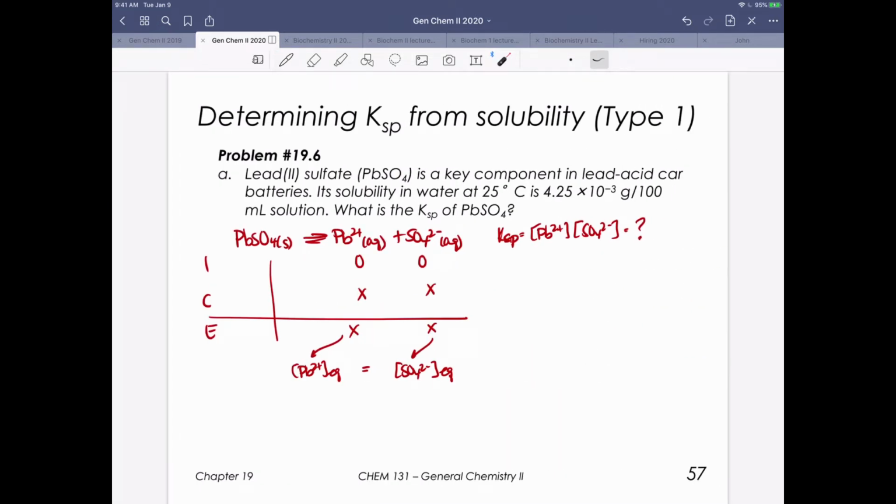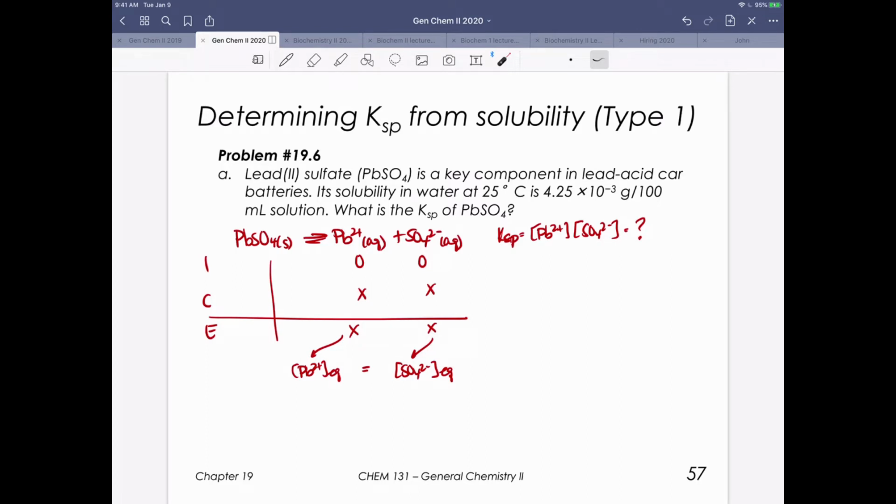So we're always going to start these problems the same way we always did. Start with a balanced chemical equation for the chemistry that's going on, in this case the dissociation of a sparingly soluble salt into its component ions. Write an equilibrium expression. So Ksp is going to be equal to the concentration of lead times the concentration of sulfate, and for this problem we want to calculate what that value is. Now, one of the things that we'll see in these kinds of problems is that we might see units that are different from our traditional molarity, and that's okay.